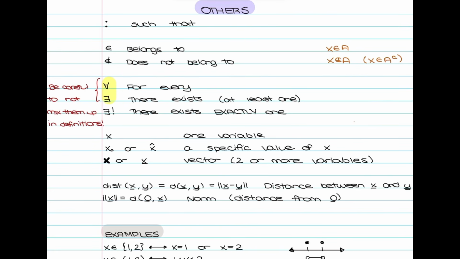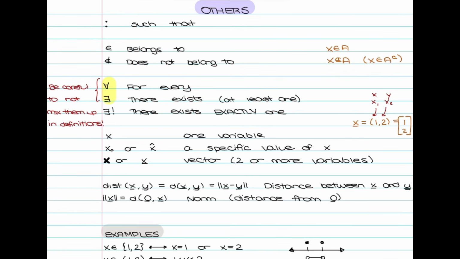So if, for example, the x vector is equal to 1, 2, which you can write like this, or you can write using brackets. Since it's a vector, this implies that this is your first variable and this is your second. So this is x1 and this is x2, or you can call them x and y. You could also have more than two variables.